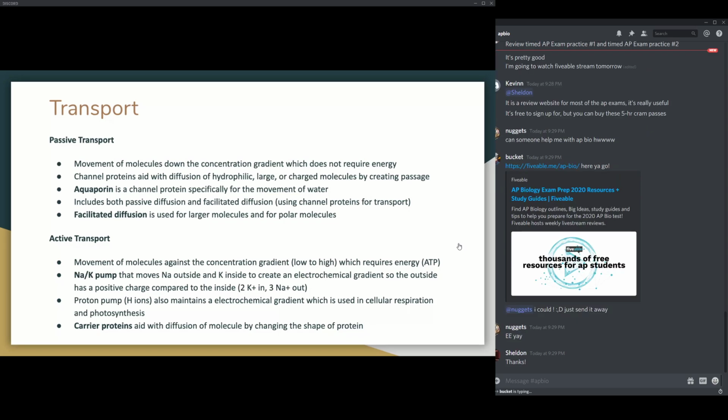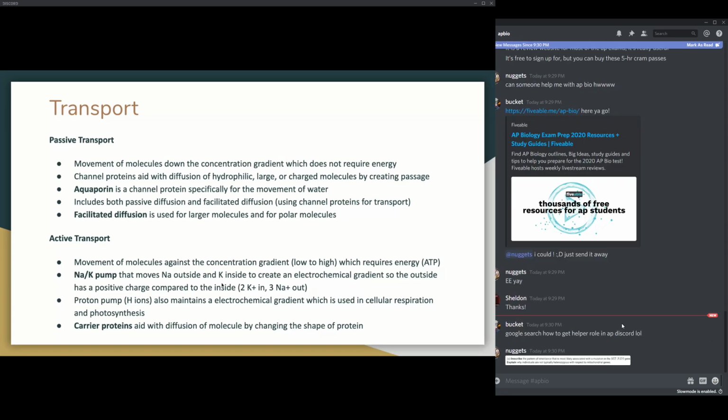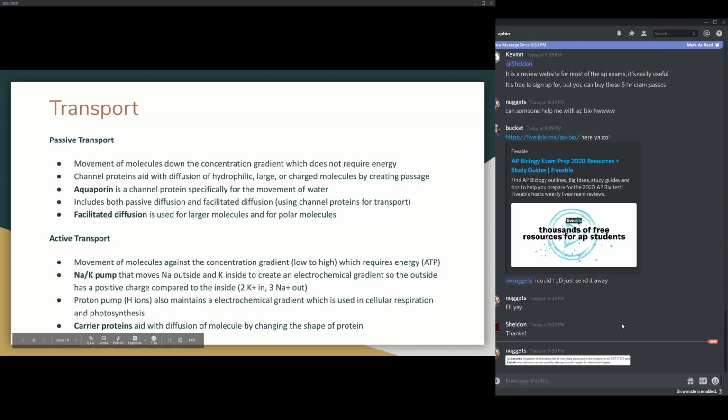In active transport, is the only way we can move molecules using the energy from ATP, or is there any other source of energy? Yeah, there are a lot of sources of energy that we'll talk about later, like in cellular respiration, that don't use ATP but use a different mechanism. Ultimately, most active transport mechanisms will be using ATP.